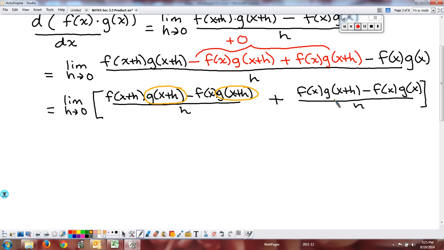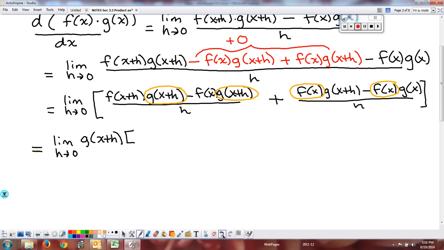And likewise over here, the common factor that I have is f of x. So I'm going to pull the f of x out of the second term. Okay, so we're basically just doing a little algebra. Let me change color here so that you can see it. So now we take a look at it. I'm going to have the limit as h goes to 0. I'm going to distribute the limit over this while I'm factoring, because the limit of a sum is the sum of the limits. So I'm going to factor at the same time. We're far along enough that we can do two things at once.